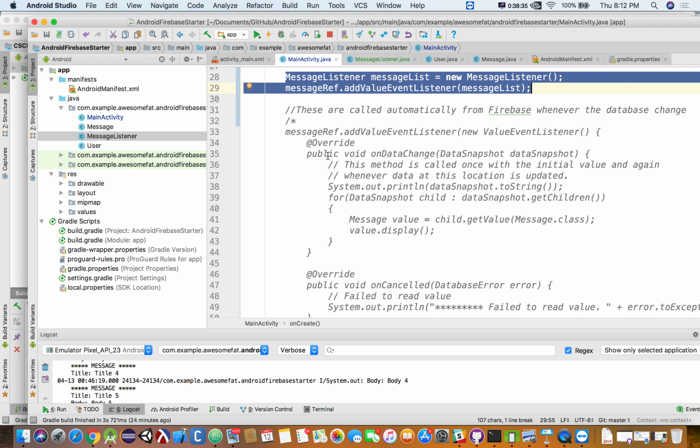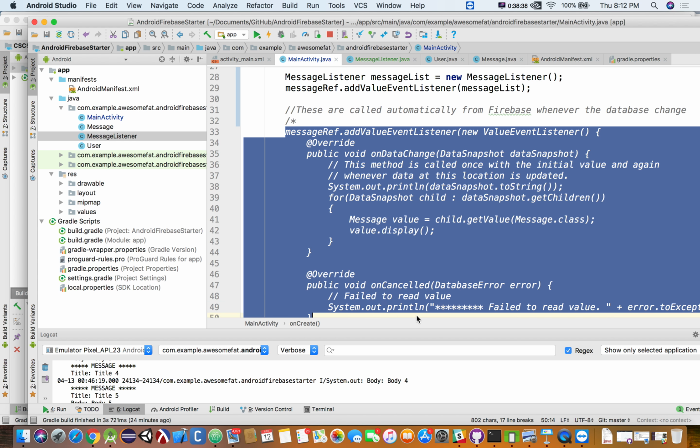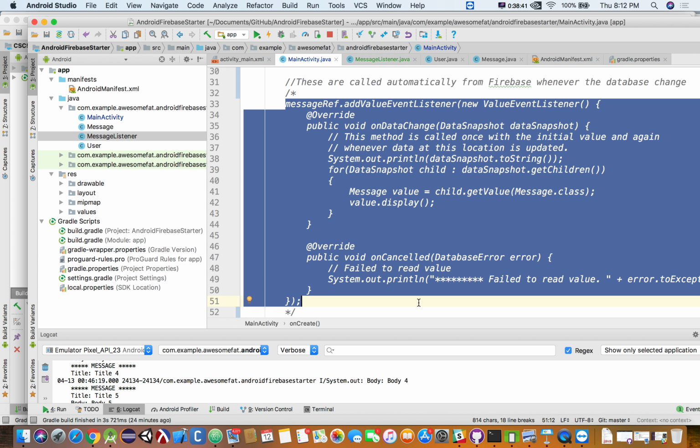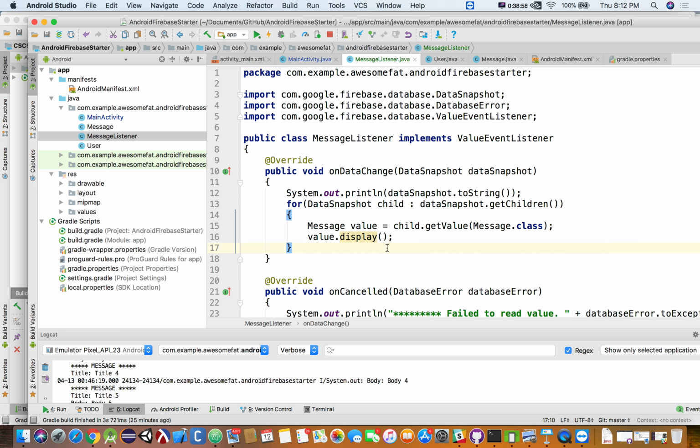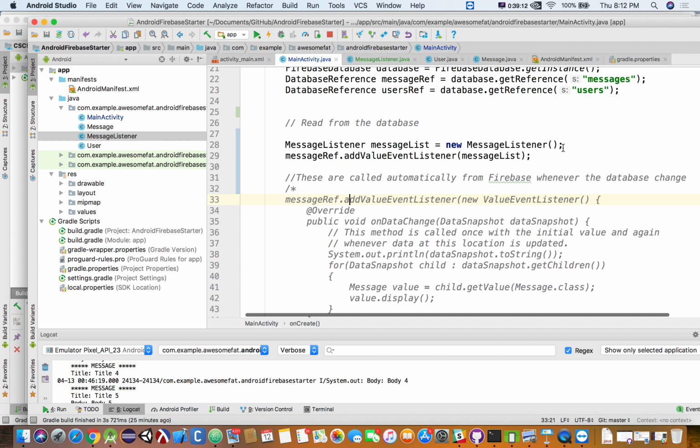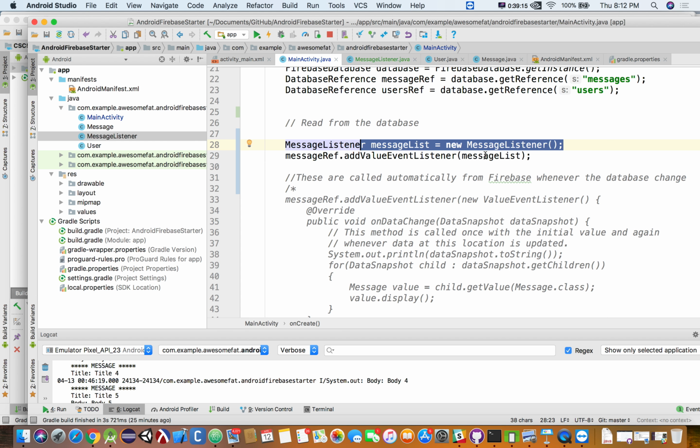That or that? Yeah, this looks a lot nicer, right? Now, one of the things in object-oriented programming, one of our concepts is data encapsulation, right? So hide the details behind the scenes. All this detail here is just sitting right in here. It's still there. I just happen to have encapsulated it inside of a class that implements the value event listener. So I've written those couple of functions. Then out here in main activity, I just created an instance of my guy and then passed it into this thing.